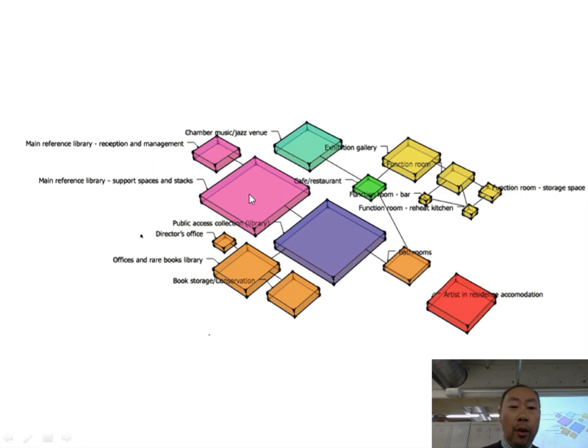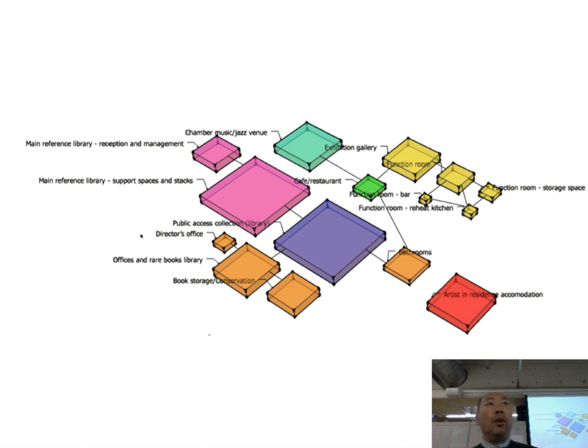Now, a music venue is generally something that has performances maybe at night, whereas a library is something that's generally open during the day, at least the bits where the books are. So what this diagram is telling me is to get to the jazz venue at night, you have to go through the library, which is then a security issue, isn't it? Or a staffing issue, because you'd have to have your library staff at the library until the jazz performance finished. Okay, so this is the way that we'll be reading it.